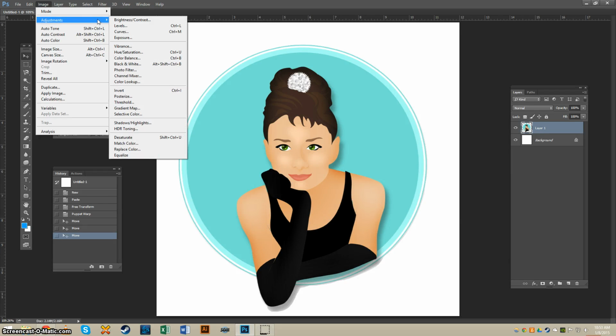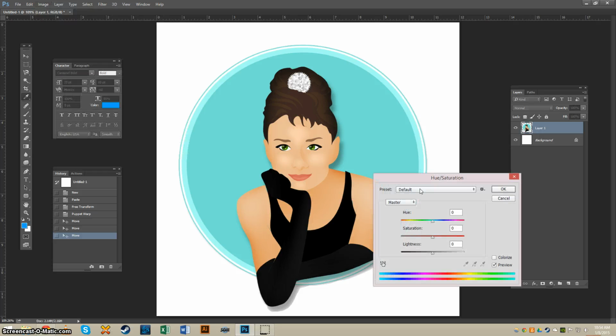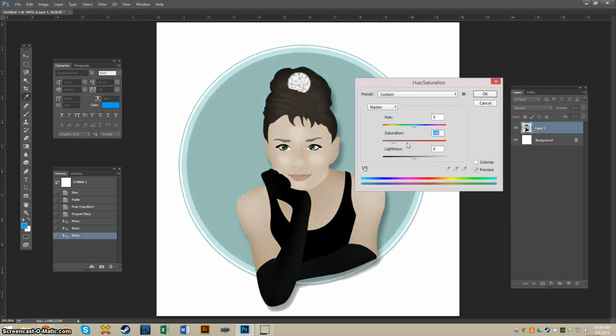You also have your adjustments menu, and this menu has a range of controls that let you change the color levels and color balance, saturation, and whatnot of your image. Very powerful, so you can go and play with this too when you download the project file. We're going to go into these a little more in detail in another tutorial, but you can play with these as much as you'd like, especially the hue and saturation. That's a really fun one. It lets you change how vivid your document is.